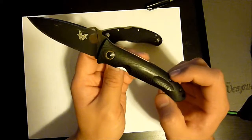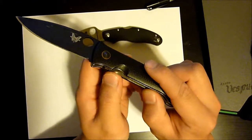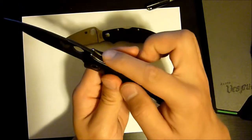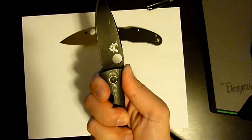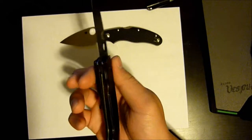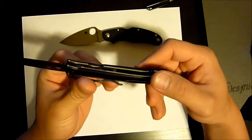You wouldn't use this as a self-defense knife, probably not, simply because there's no jimping top or bottom. There's a bit of jimping on the liner itself, but it's more cosmetic than functional. If I designed the knife, I would have put jimping here, and maybe here, possibly here, because the way you're gripping the knife is like so, or like this, right? Where most of your strength comes from has no jimping. So this is pretty much a gentleman's knife, not really a tactical or self-defense knife.